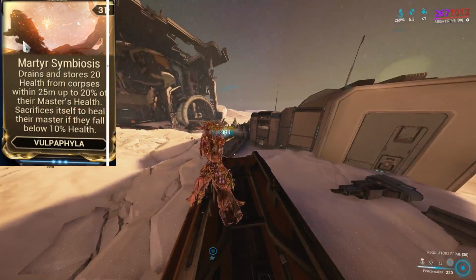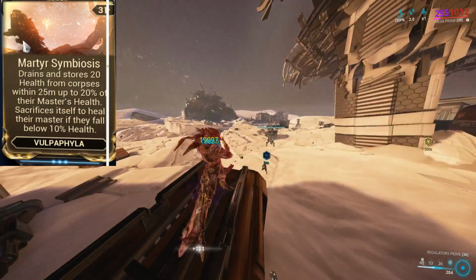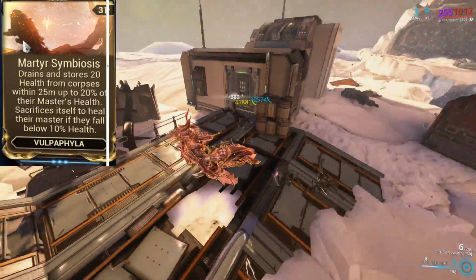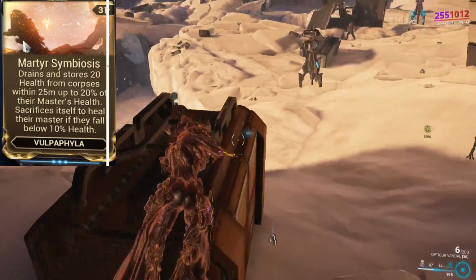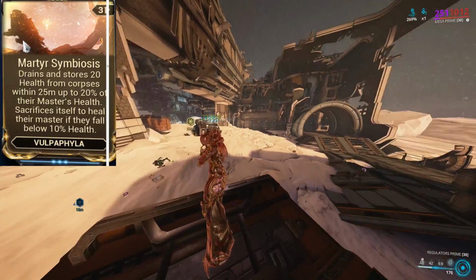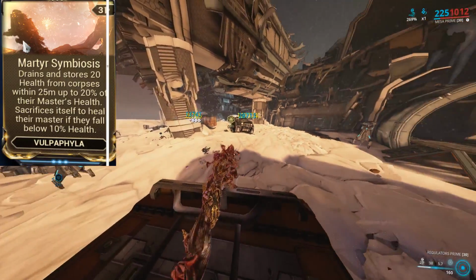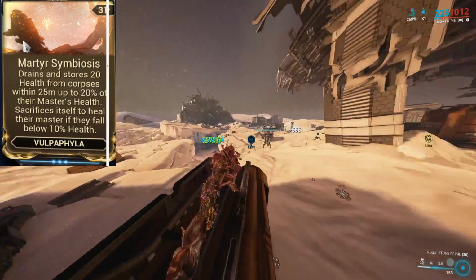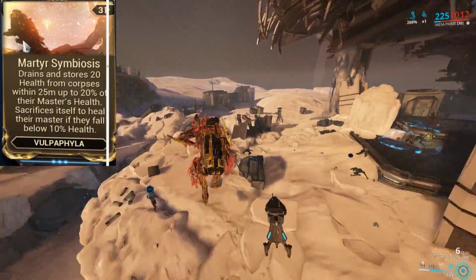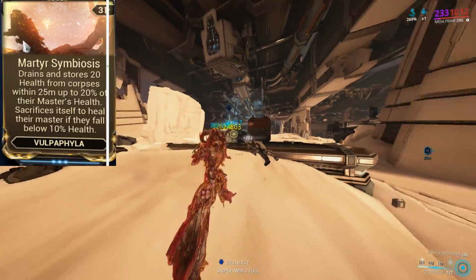Alright, we've got the Vulpaphyla new ability, Martyr Symbiosis. Drain and store 20 health from corpses within 25 meters, up to 20% of their master's health. Sacrifice itself to heal the master if they fall below 10% health. So it's going to be a mini Necros, sort of, but it's not going to give you more loot. It's just going to register that enemies died near you and store up health up to 20% of your master's max health. So if you were playing a Nharos, that would be 2,000 health? Maybe a little bit lower. So that's kind of good there.